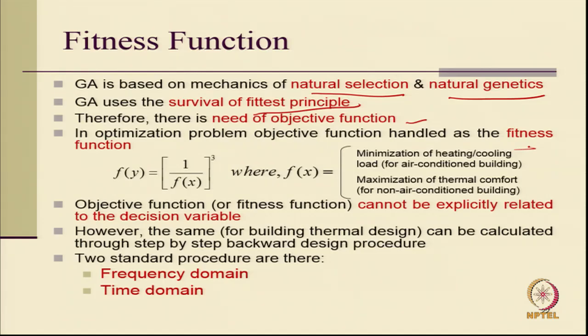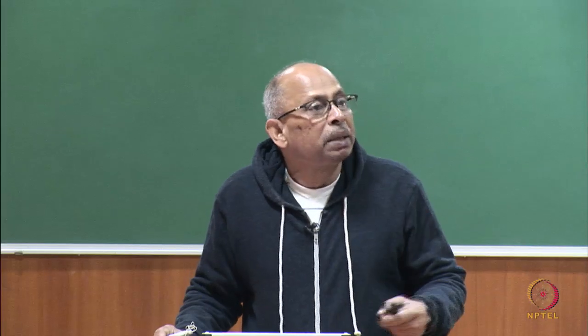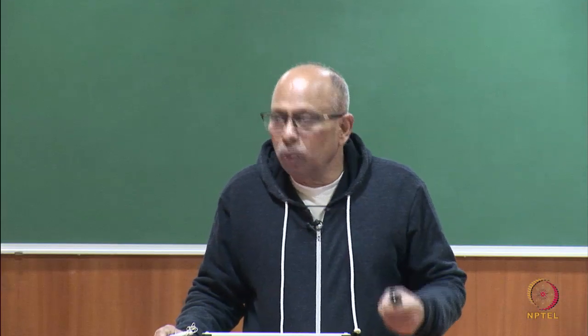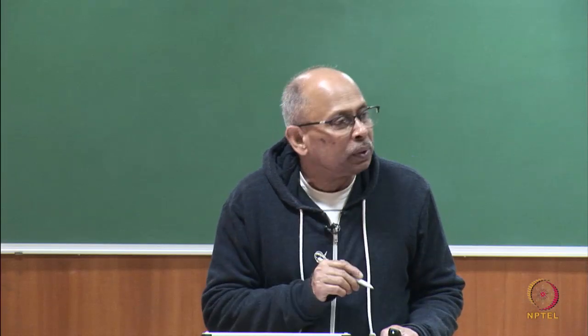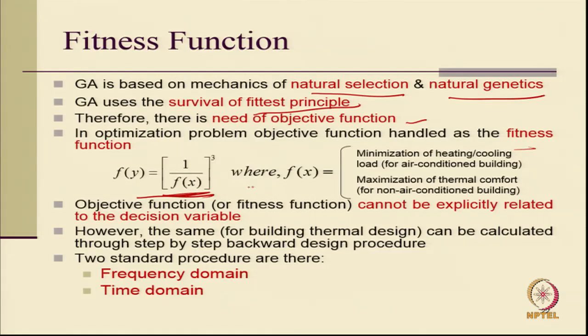Because we have a minimization function, minimize the cooling load, while we might maximize the thermal comfort, but minimize the cooling load. So, therefore, you can use a function like 1 by Fx, where Fx is the cooling load, or one can use 1 by Fx to the power 3, various ones can be used. Fx is minimization of heating or cooling load, and if it is maximization of thermal comfort, then obviously you do not write maximization of deviations, which means the deviations from the comfort zone are minimized. So, you can actually do it.